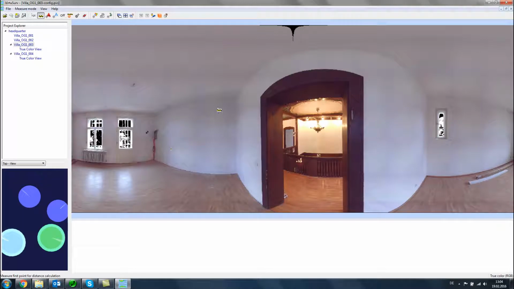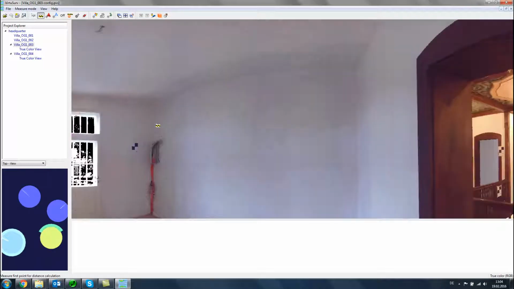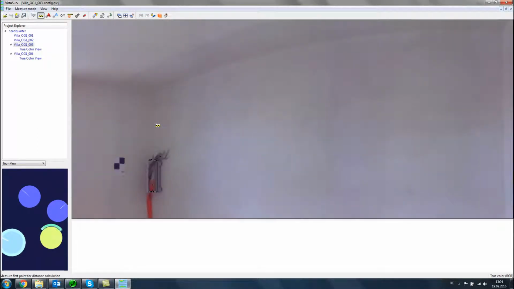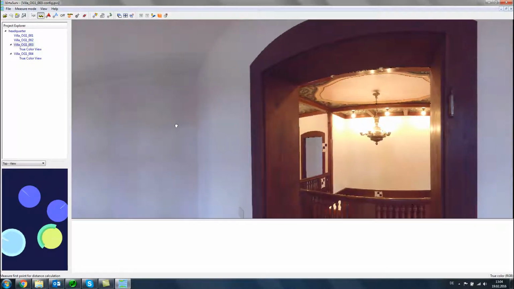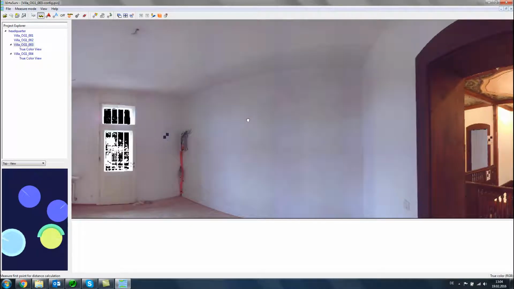Here you can see a room. I can zoom in by using the mouse wheel or zoom out. I can pan by holding down the mouse wheel, and so this is how I can navigate in my VirtuSurv window.